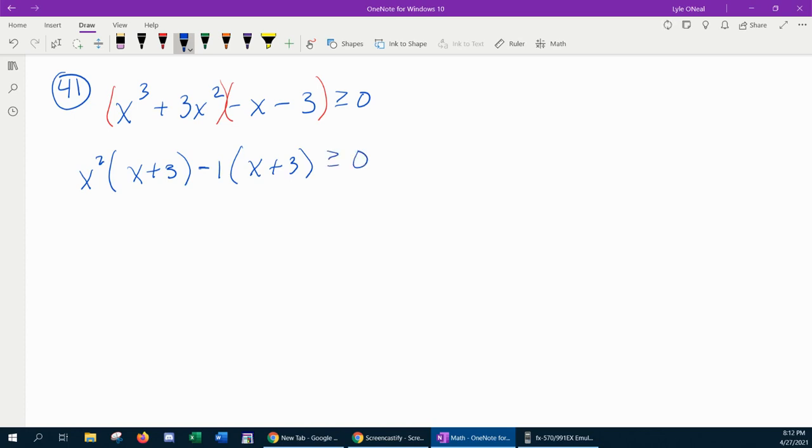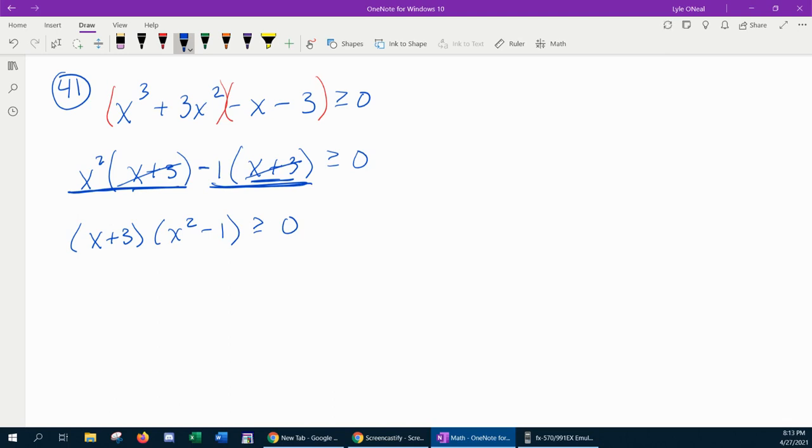And again, if you remember factor by grouping, if you factor correctly, the stuff in the parentheses should match. If the stuff in the parentheses doesn't match, it either won't factor by grouping or you screwed something up, okay? Next step, factor by grouping says that for these two terms, I need to factor out the x plus 3. So that's going to leave me x squared minus 1.